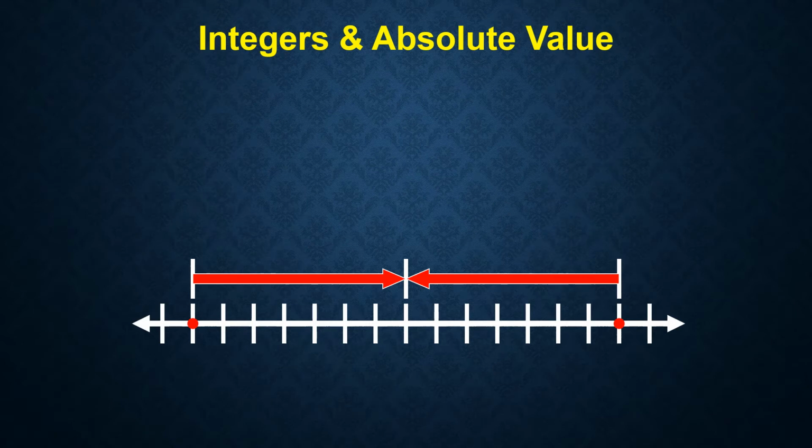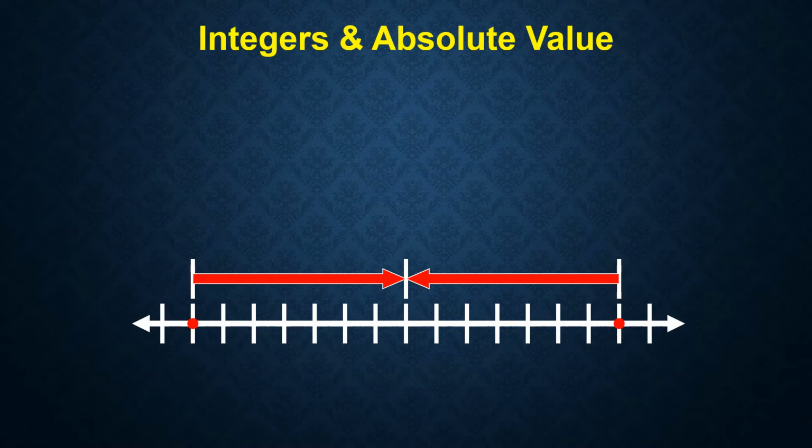In integers, so far we have learned what integers are, that is negative integers, neutral integers, and positive integers. Then we have learned about comparing integers, then addition and subtraction of integers. Now we will learn today a new concept about integers, and that is called the absolute value of integers. Children, absolute value means the actual thing.